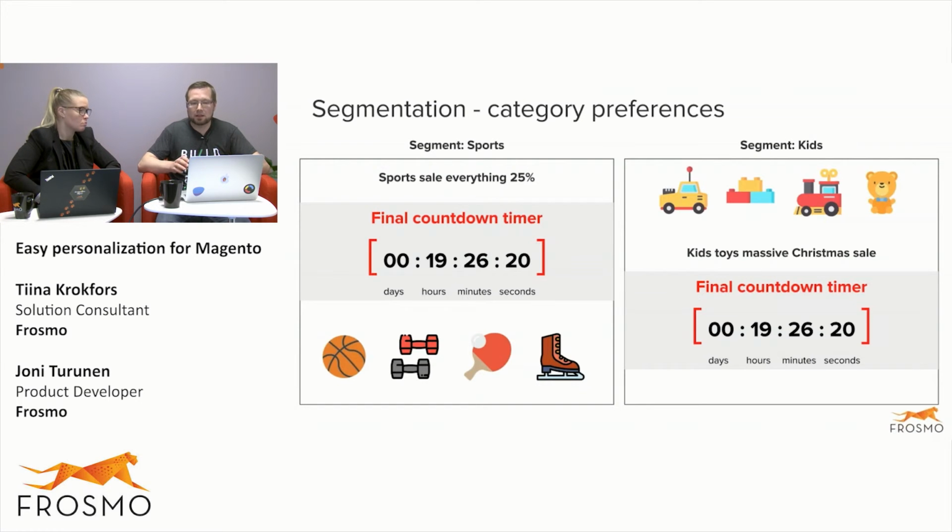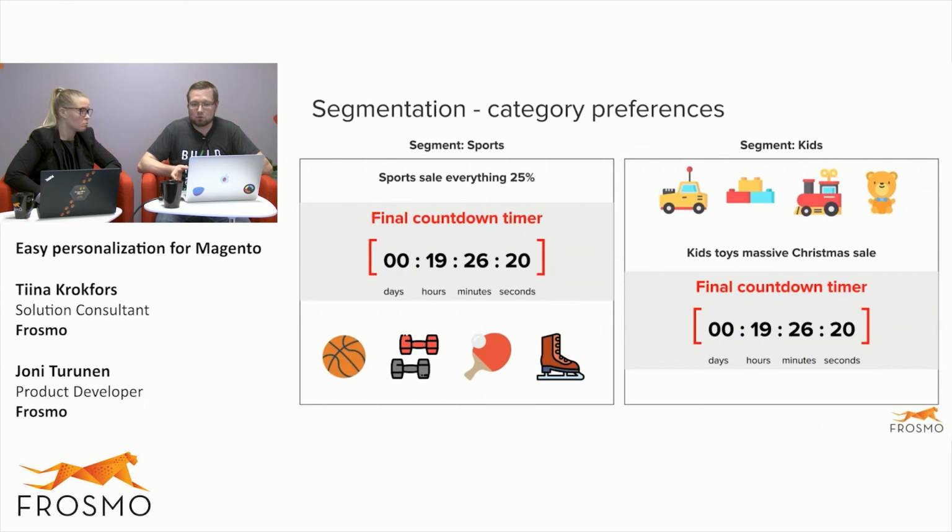Then you can display a banner, for example, on the front page or somewhere relevant on your site, saying that there's a sale going on and you still have time to check the products in the sports category. And on the right side, the same is for the kids section when you have a sale for kids.